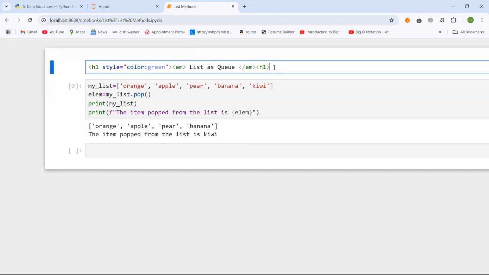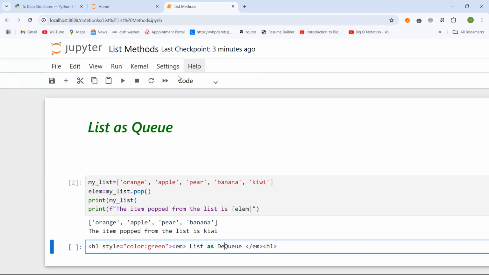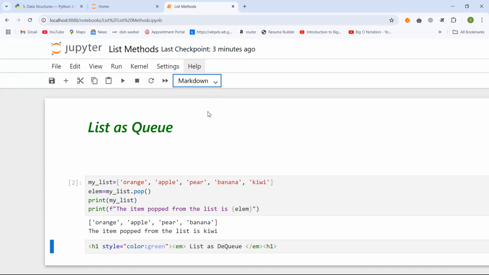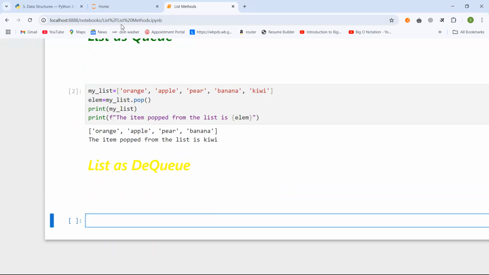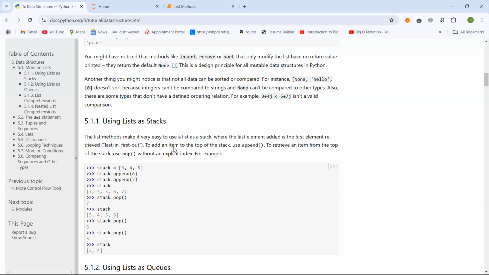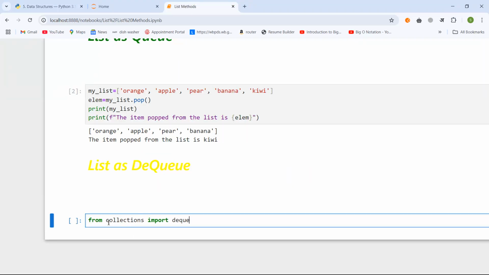So let me press shift enter, and here press Ctrl V. Here we will be using list as dq, and from here code will be selecting markdown, and maybe the color will be yellow to make it more formatted, and we'll be pressing shift enter. Fine. As they have already given the structure, you need to write this one: from collections import dq. That's it. So let's try it out.